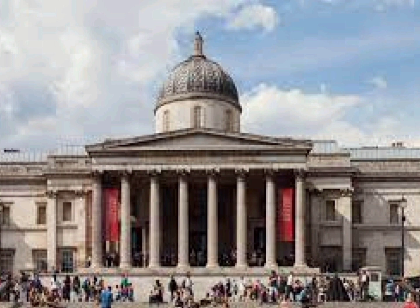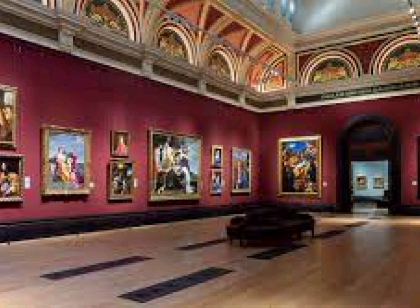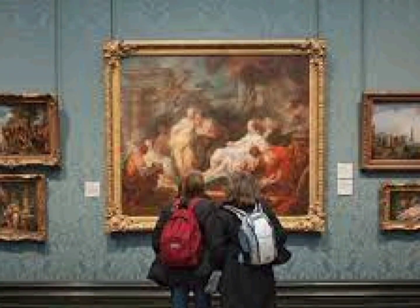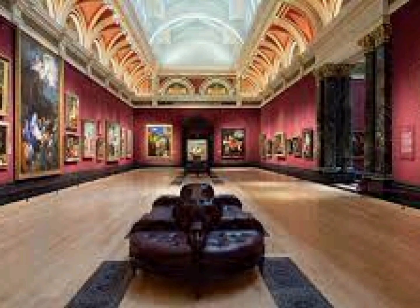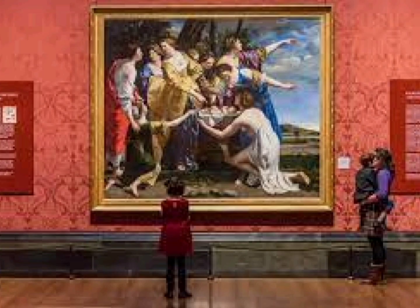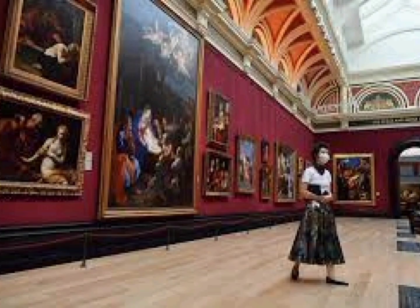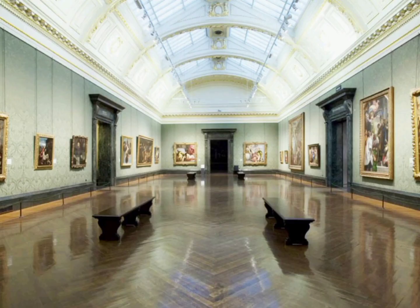National Gallery. The National Gallery is the second most visited museum in London and one of the most prominent places to visit in England, with the most comprehensive collection of paintings in the world. This gallery displays European paintings from 1260 to 1920. The gallery is divided into separate sections of Italian, French, German, British, and other works. You can see works by Da Vinci, Baptist, Michelangelo, Rembrandt, Franz Hals, Hogarth, and Renoir in this gallery.